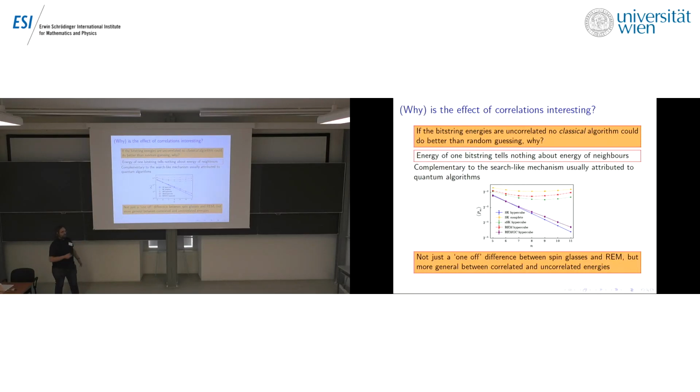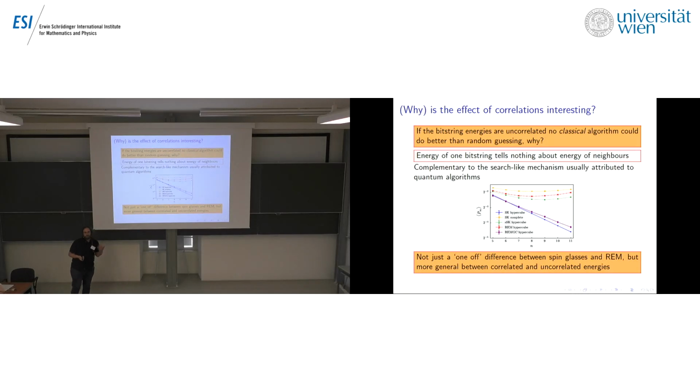We looked at one way of removing effectively correlations, which is to change our driver Hamiltonian. So instead of having bit flips, these sigma x's, having a hypercube, look at a complete graph, where if you're in one state, you can go to any other state. And if we do this, what we see is it recovers search-like behavior. So this is long time success probability. If this goes back up, you get sort of unstructured search-like behavior. If it keeps going down, you're getting this other behavior we see. And so we can recover that kind of behavior by changing our driver Hamiltonian.